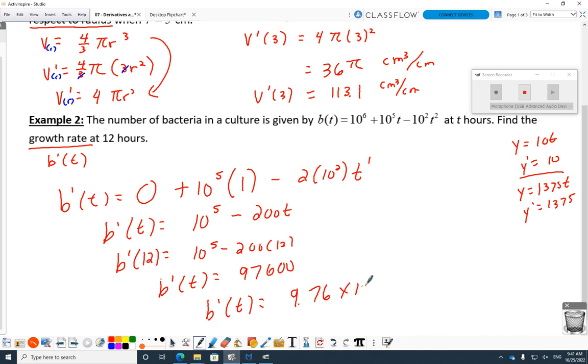9.76 times 10 to the power of... I didn't hear what you said. It's a little more than 2. 4, yeah. 1, 2, 3, 4. And if you haven't seen scientific notation before at all, it is putting one significant digit in front of the decimal and then using an exponent. It's really good for combining with other things that are scientific notation or for comparing. This is fine in calculus class, 97,600, but I just mentioned that for the science people, okay?